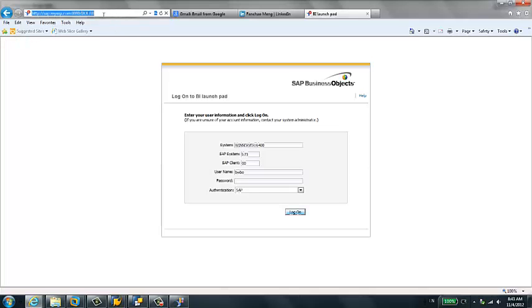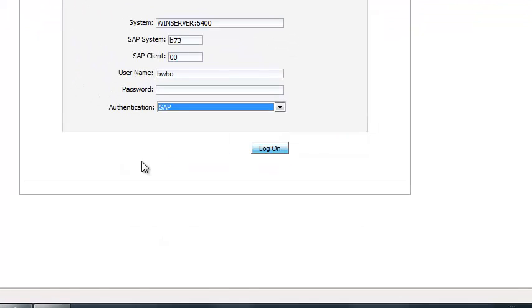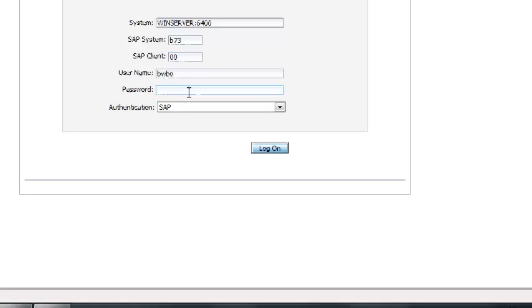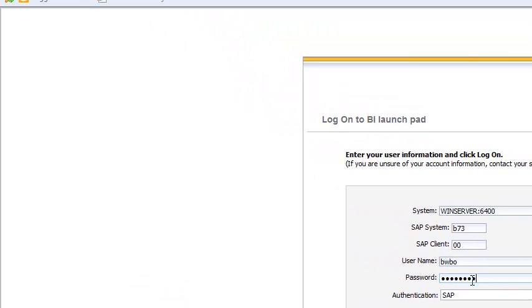As you can see, this is the BI Launchpad. Here I also choose SAP as the authentication because I want to use the single sign-on. For the username, same BW user, I just give the password and click login.